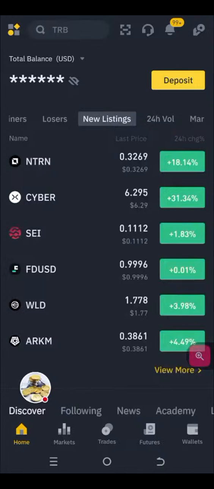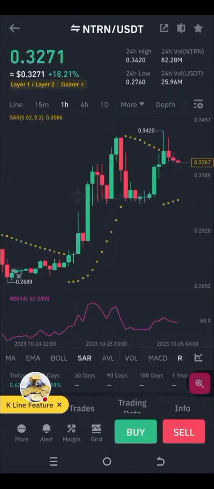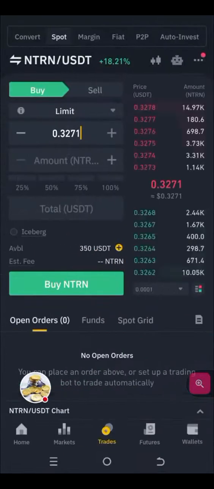Now, what about new listings? The concept behind new listings, which you need to understand, is that when a coin is newly listed, it has the propensity to have a lot of volatility. Take a good look at this NTR. It was still new last week because it's not even up to a month old. The truth is, it will definitely be on top because it's one of the newest and has the most volatility. Volatility has to do with movement. It means it's going up, it's going down. It's quite risky, in the sense that any new coin is risky.